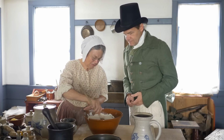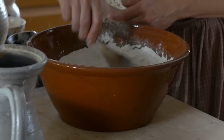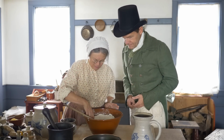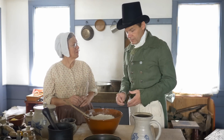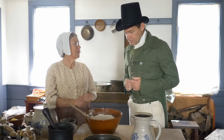I'm not going to stir in all the flour right now because we'll need to add a little bit more water to it. Okay. But I'm going to stir this in like this. And Miss Leslie's cookbook tells us that we're supposed to then scatter a little flour on top. And then when you can see it bubbling up through the flour, then we're ready to go. Okay. So we're checking to make sure that our yeast is active by making this sponge.